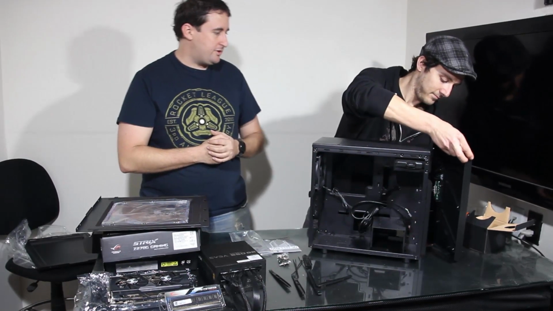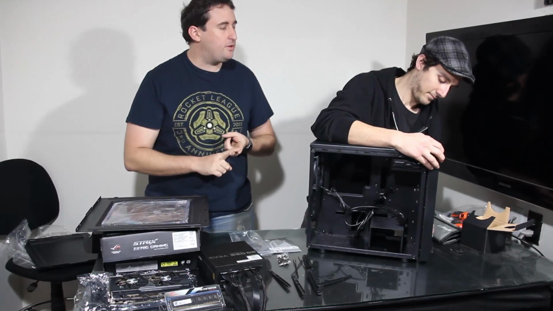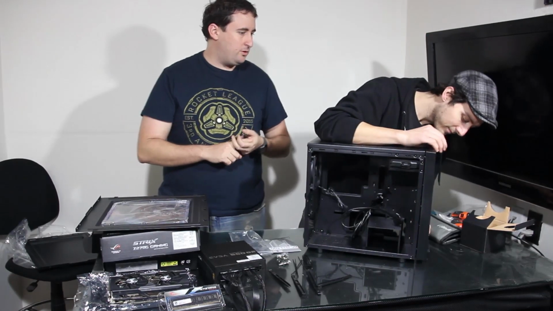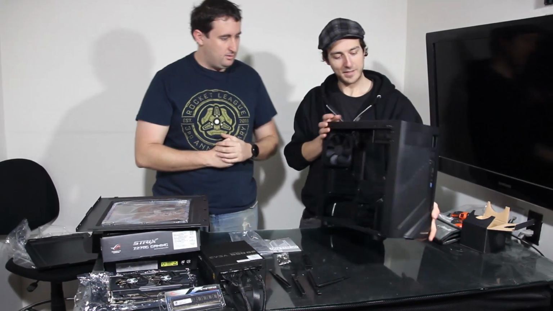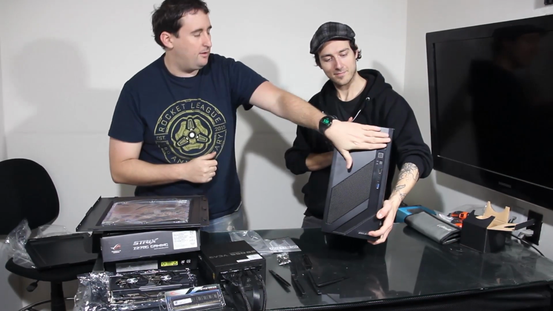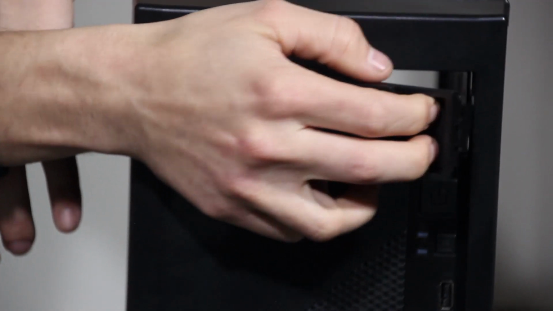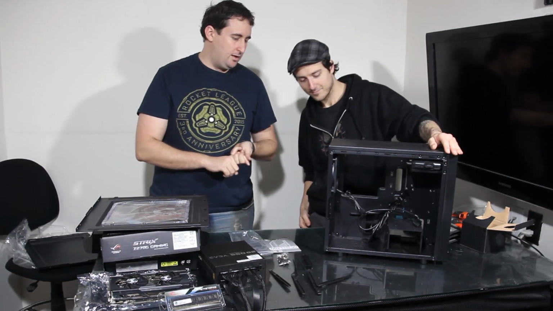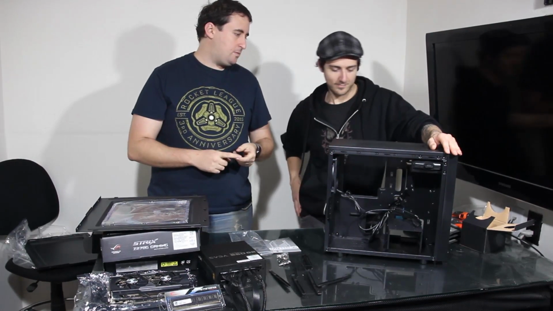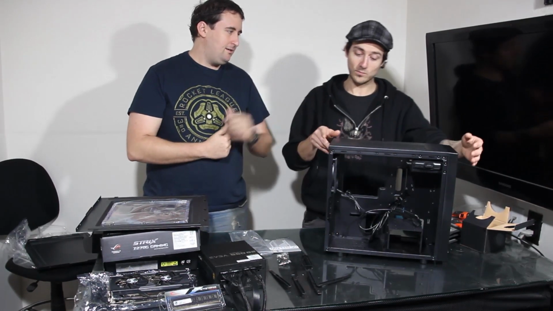And then on the front, you said we have a USB 2, a USB 3, a headphone jack and microphone, and a power and reset. Yep, all the standards. All right, and then a 5 1/4 bay if you want to get like a Blu-ray player or DVD writer or something like that would fit right in there. So a fairly basic case, but what we didn't talk about yet, cable management.